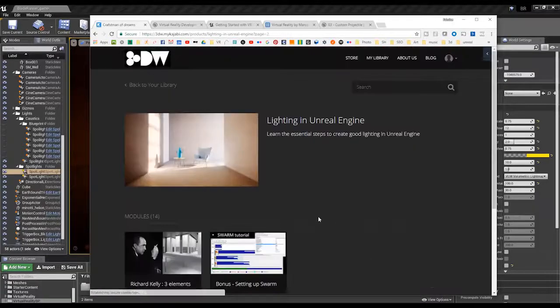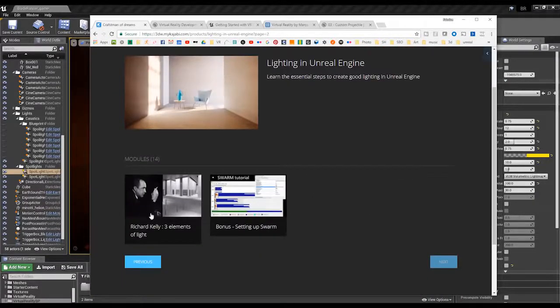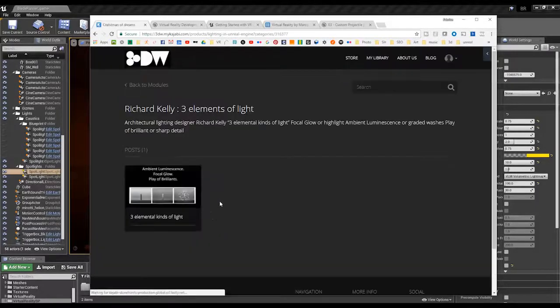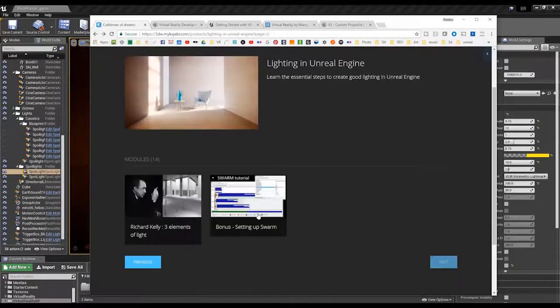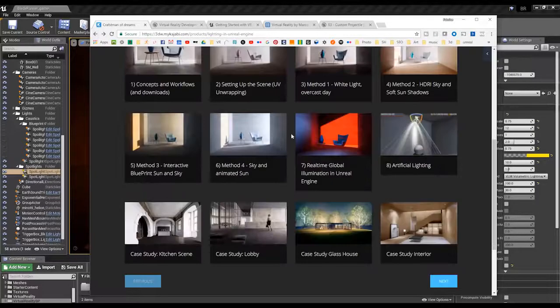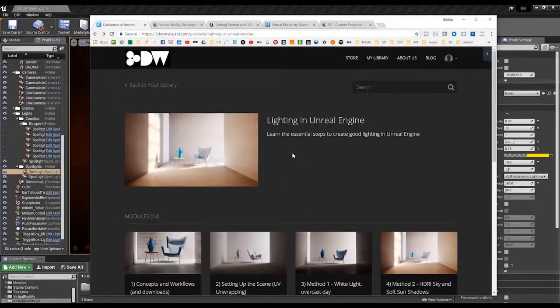And also I want to really point out this presentation I do on Richard Kelly, who's a lighting designer. He's fantastic, and I really recommend looking him up. The 3 elements of light. I give a little presentation about that, and then how to set up a swarm for network rendering. This is very useful if you've got a render farm.